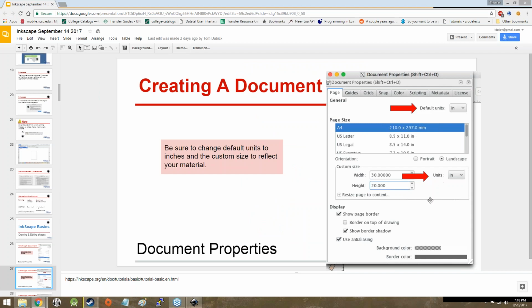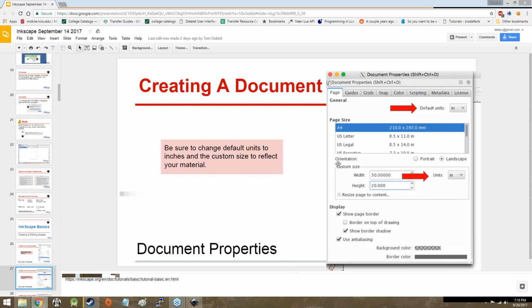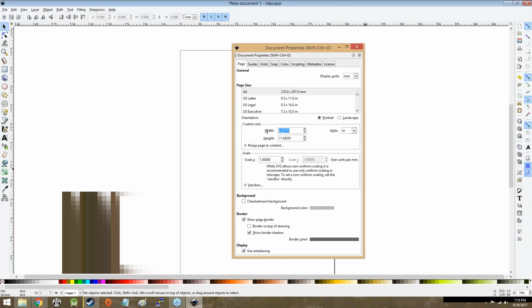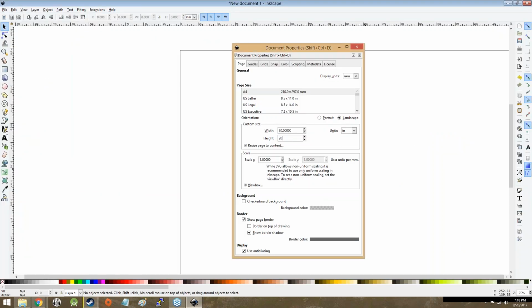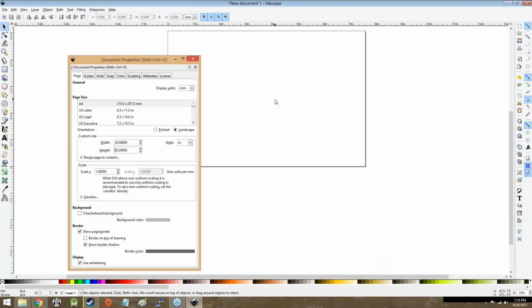This is where you're going to change the size of your canvas in order to reflect whatever material you're working with. If you start working with parametric design and stuff like that with Mr. Dubik in lab, he's going to want a specific size for your canvas, and that's where you change it, here in the document properties. So just as an example, we're going to change the size of our canvas to 30 by 20 inches, which is pretty dang big, but we're going to do that. So 30 by 20 inches, we'll hit enter, and as you can see, it's resized itself. It is now wider than it is tall. So that's just something that happens automatically.